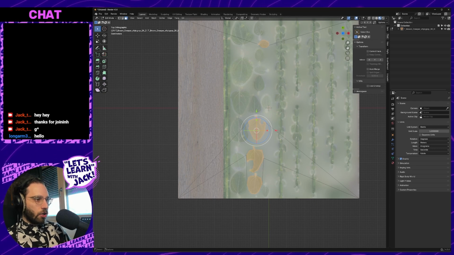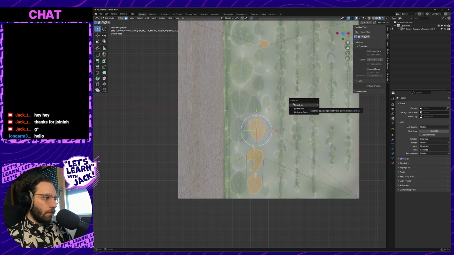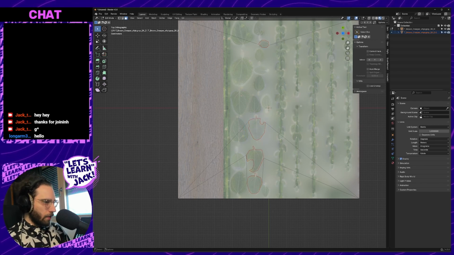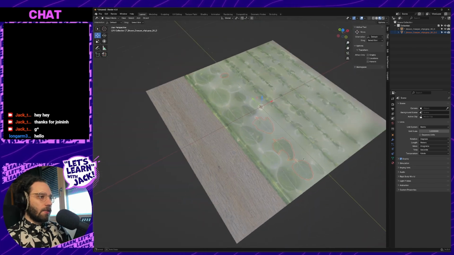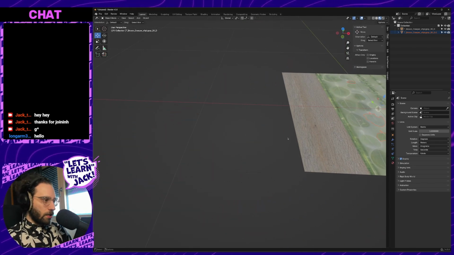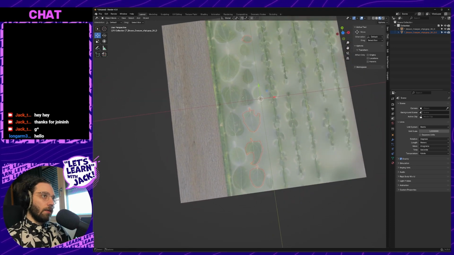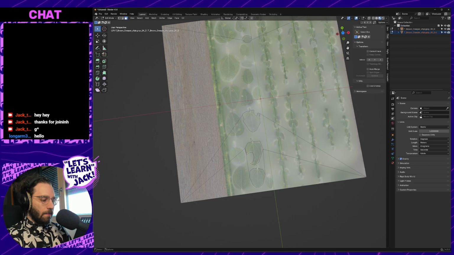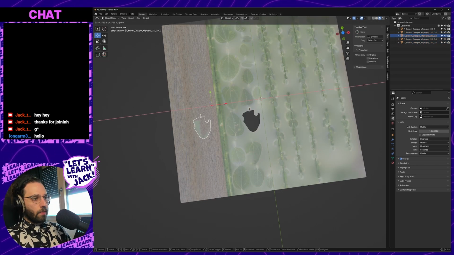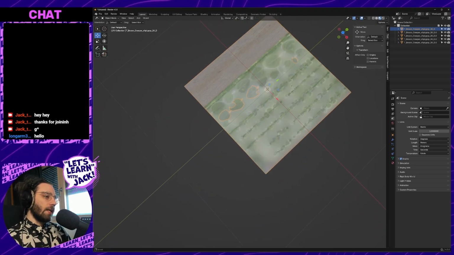All right, so I chose that one out. And if I press P, it will tell me separate by selection, by material, or by loose parts. I'll go with by selection. What that does is right now we have these as planes, as their own meshes. So what we'll do next is separate them by loose parts. So Tab, P, by loose parts, and now we actually have each one individually, right? And we'll probably need this for the export, but there's only one way to see.